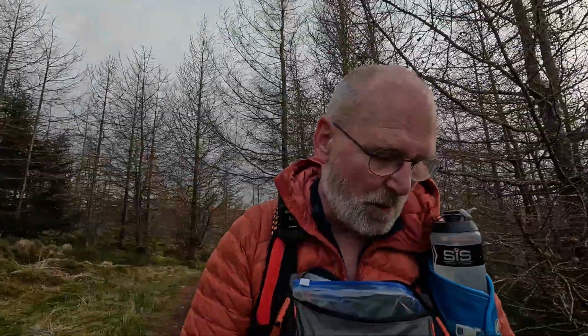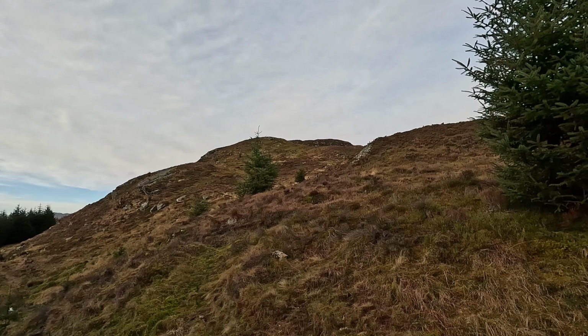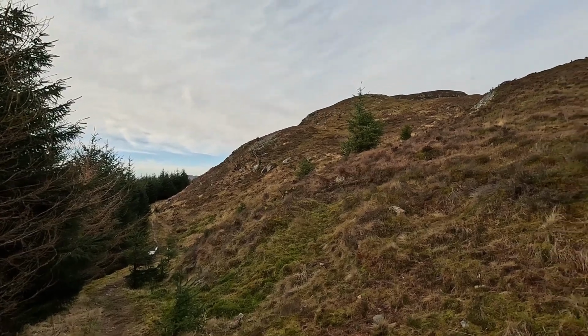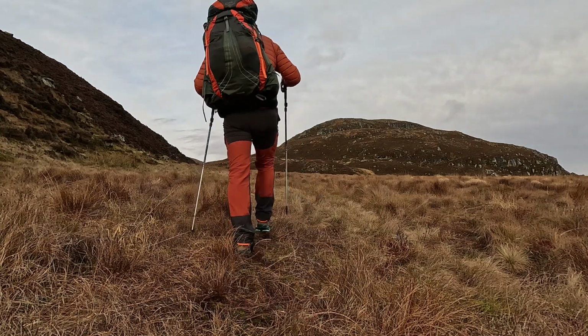I've got to the part now where I'm going to peel off this path and start bushwhacking my way up this hill. It looks unruly and it looks steep, but I think I could be up in it an hour. It's 4 o'clock now, so let's give it a go. Wish me luck.